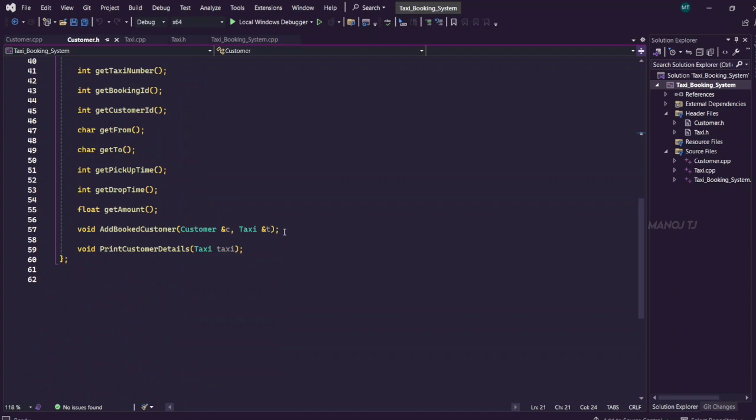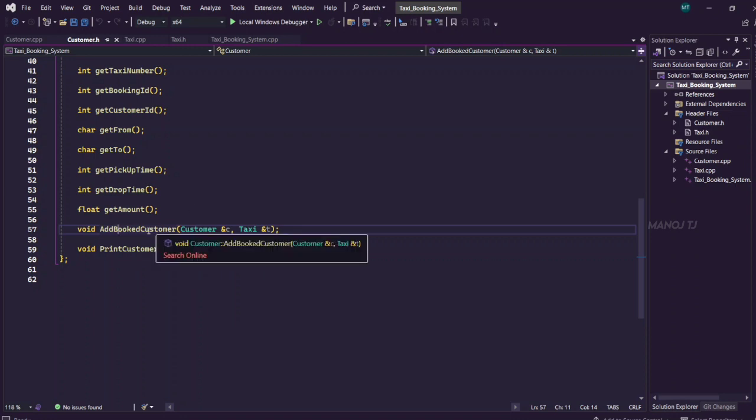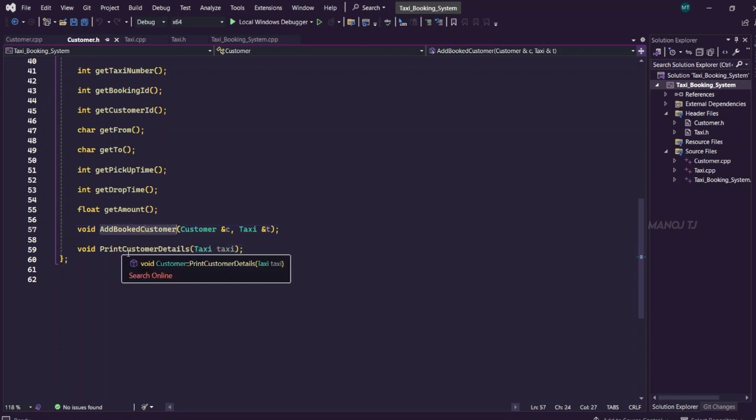And here mainly we have two functionalities. If the customer is successfully booked to a particular taxi, we will add the customer to the details list, and this is for printing the details. So these are the class definitions for the taxi and customer class.